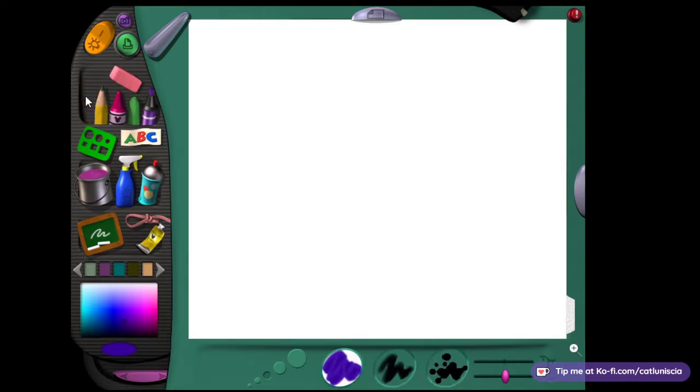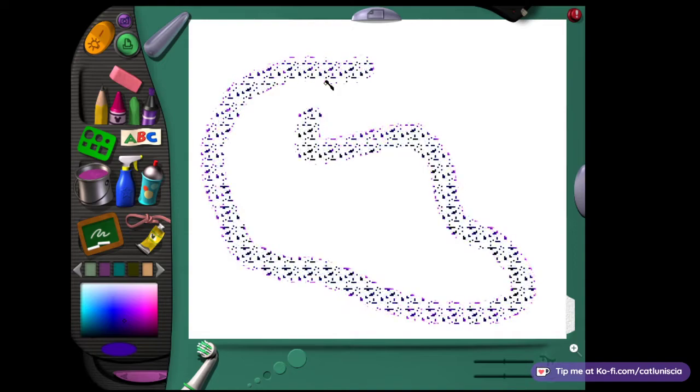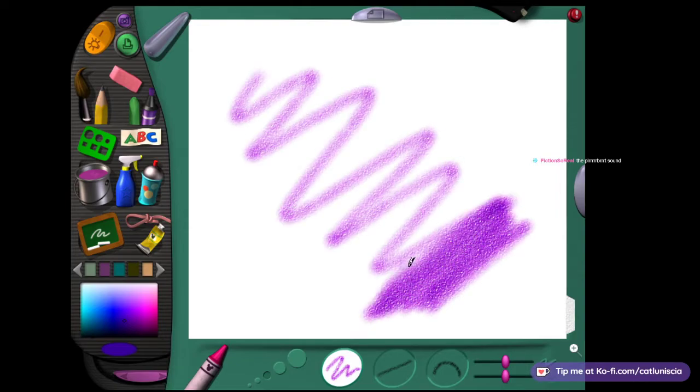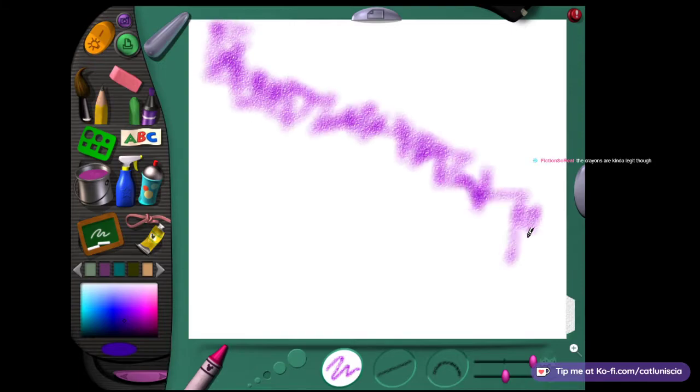So, paintbrush. We have the most annoying sound ever. And now I remember why I'd never used this tool, which does this little effect. Which, while interesting, the noise, due to my young autistic audio processing self, I could not stand. Let's do something nicer. Crayola, anyone? You got your crayons. And see, do the crayons also do different shapes? Oh, yep, they do. They do the same shapes like a pencil.